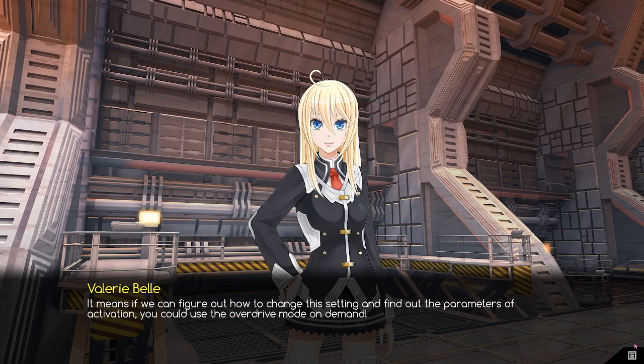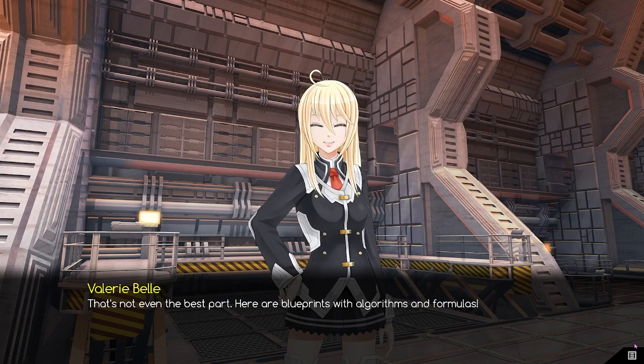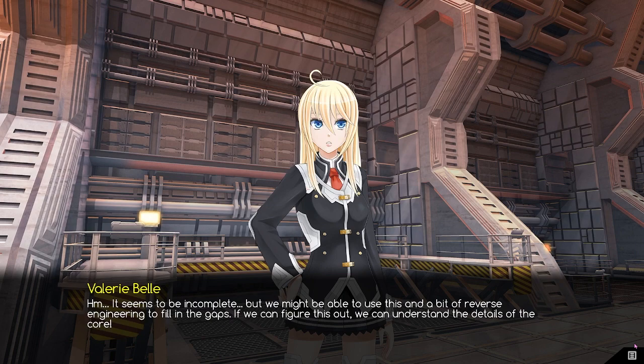And what does that mean? It means if we can figure out how to change the setting and find out the parameters of activation, you could use the overdrive mode on demand. My eyes widened as I considered the possibilities. Are you serious? Yeah, in theory anyway. She squints at the code. That's not even the best part. Here are blueprints with algorithms and formulas. What do they say? Valerie puts a finger to her lip. It seems to be incomplete, but we might be able to use this and a bit of reverse engineering to fill in the gaps. If we can figure this out, we can understand the details of the core.